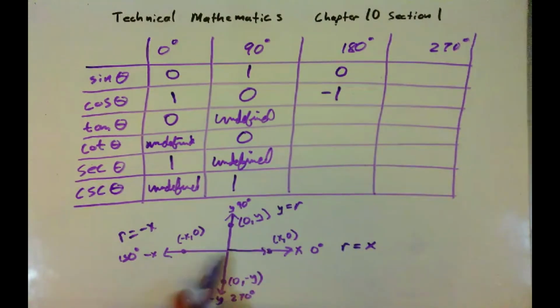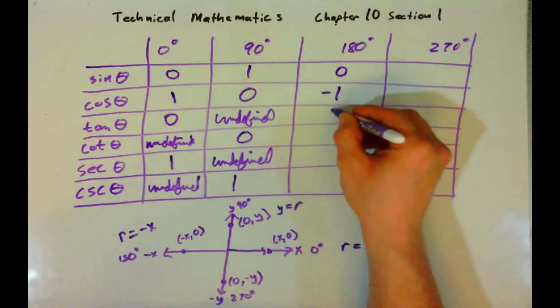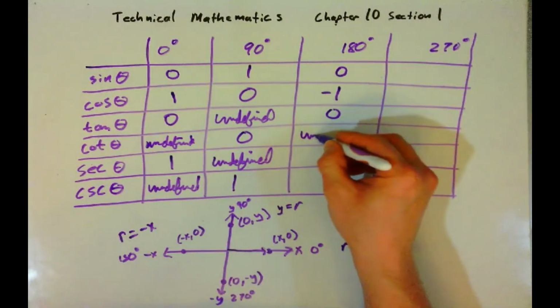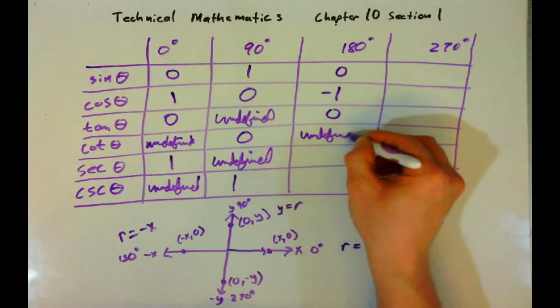The tangent is the opposite value, which is 0, divided by the hypotenuse, which is some positive value, and so when we divide them, we'll get 0. The cotangent is the adjacent side divided by the opposite side. The adjacent side is negative, but the opposite side is 0, and so if we try to divide them, we will get undefined. We'll have 0 in the denominator.